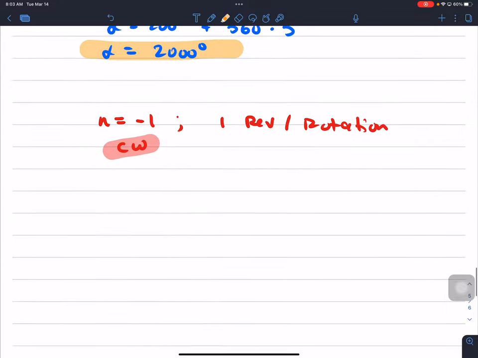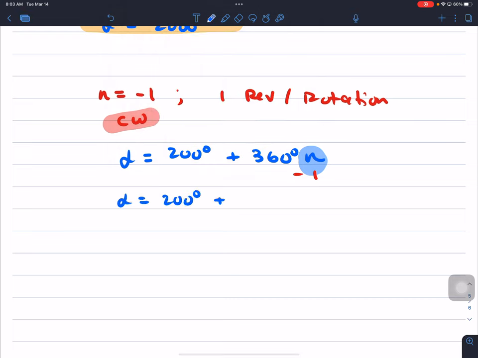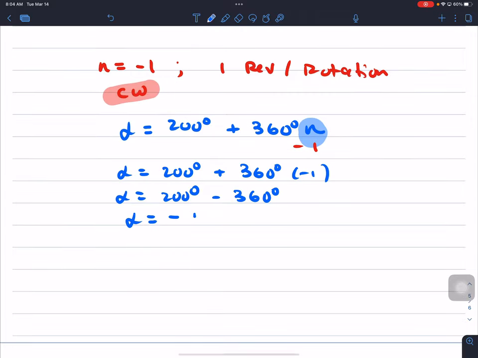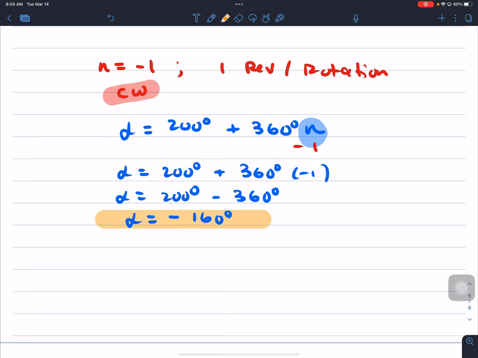Okay, now you say, well, what about if I go in the other direction? Well, now n is what number? N is -1. Is that true? So what does that mean? You're going to say, we start at 200 degrees plus 360 degrees times -1. I'm going to use my brain on this one. So 200 minus 360, isn't that -160 degrees? Okay, you guys okay with that? And there you go, easy peasy lemon squeezy. Coterminal. What else do they want us to do?